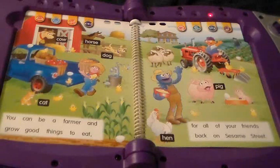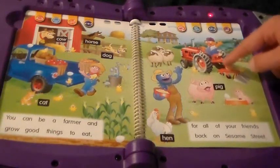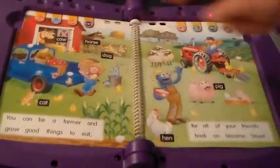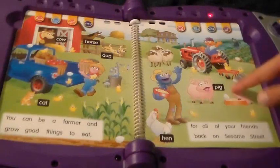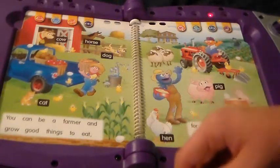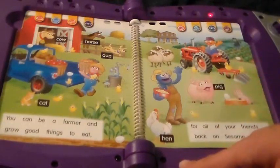Let's count chicks. Touch each one. Two. You count. Ten. Way to go! Ten chicks. You counted them all. Let's count pigs. Touch each one. You counted that. Two. You counted that.